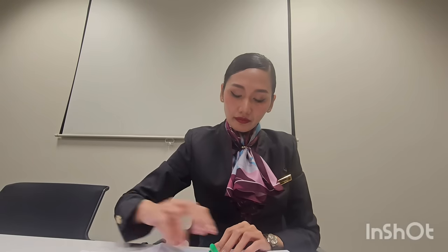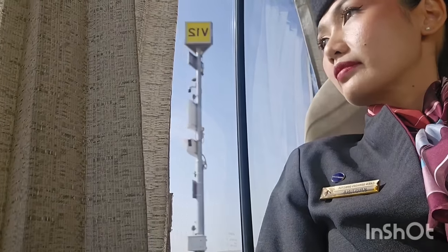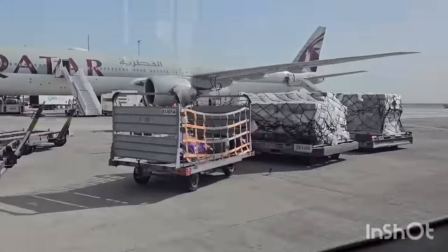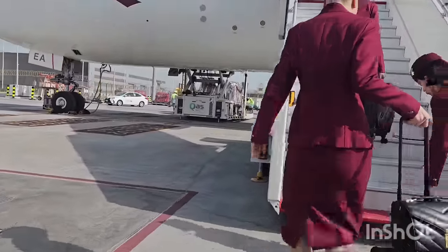Here I'm just waiting for my 16 crew as well as I prepare the positions for them before the departure time. After I prepare everything, we start our briefing — we introduce ourselves, where we're from — and I give them the positions and the expectations for the flight. After that we go straight away to the aircraft, which normally takes about 10 to 15 minutes depending on the traffic. There are a lot of traffic even inside the airport because we have so many departures every single day. We have to be in the aircraft at least one hour before departure time, which includes our safety and service checks as well as the boarding time.